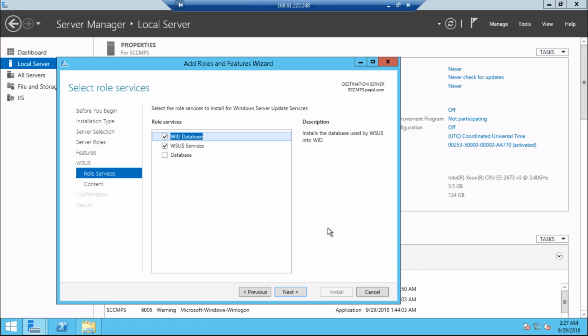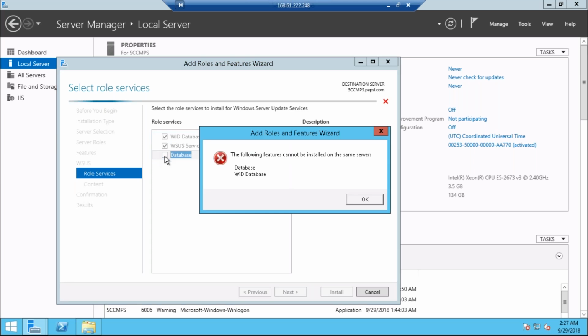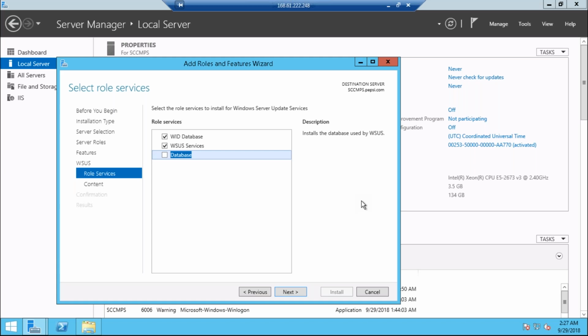Now you have the option to select the database. The first one is Windows internal database. We are not going to choose Windows internal database. We will choose the SQL database. So uncheck the first one and check the last one. And the WSUS service will be created here on this server. WSUS service is a prerequisite. It has to be there and in running state. Then only it will perform the task. Otherwise, it will not function at all. So we'll leave them as they are. Next.